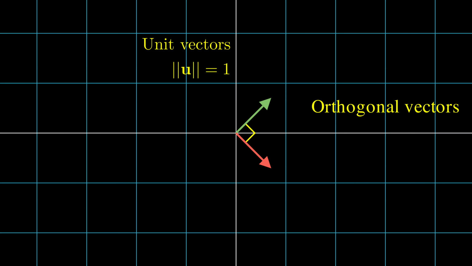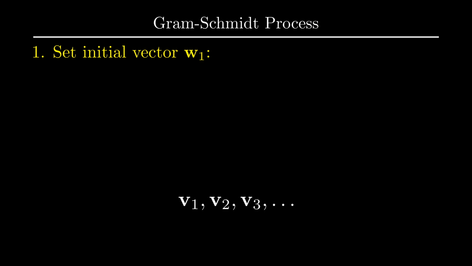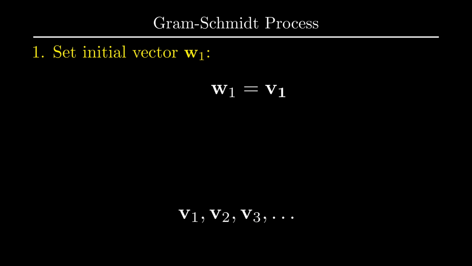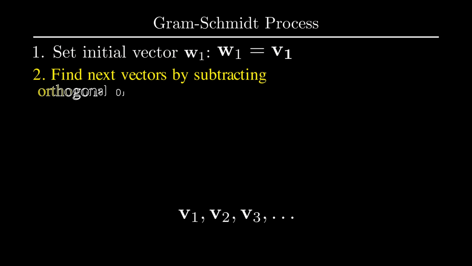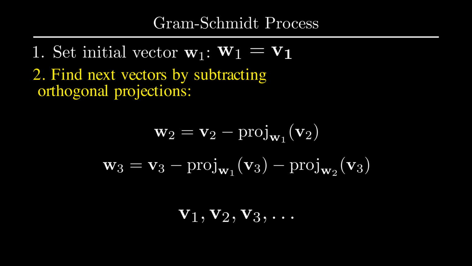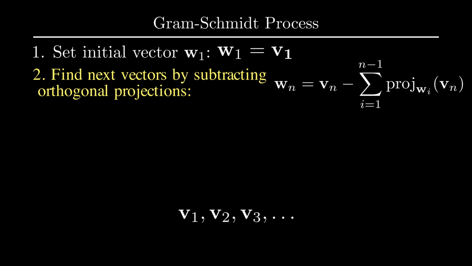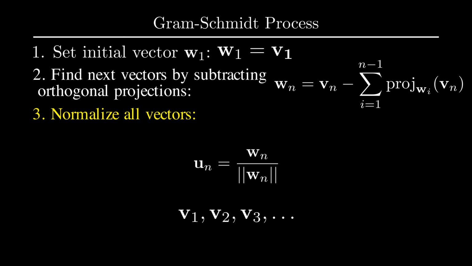The overall procedure will look something like this. We will start off with our set of basis vectors, and we'll begin by setting an initial vector. This vector will stay the same until the very end, right before we normalize all our vectors. The subsequent vectors will be found by subtracting the orthogonal projection of your current vector onto all the previous vectors that you've already put into your orthonormal set. I will define what an orthogonal projection is in a little bit. And then after we do this, we're good to normalize all our vectors simply by dividing by the norm of the vectors themselves.